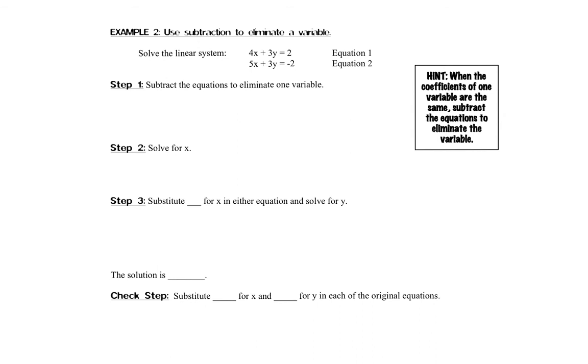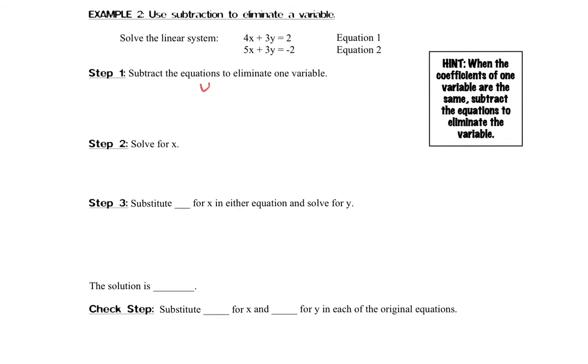All right, let's go ahead and take a look at the second example. So again here, you'll notice that we have 2 equations, and these as well are already lined up for us, so we can just copy them down below. We have the x's lined up, the y's lined up, the equal signs lined up, and the constants lined up, so that's great. But what you'll notice is if we do exactly what we did on the last one, if we add these two together, we get 9x plus 6y equals 0.